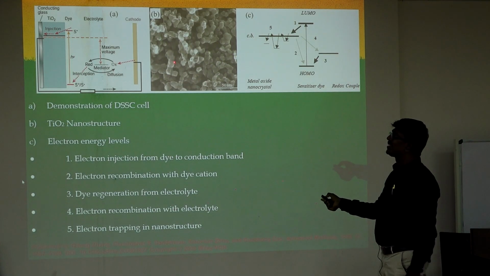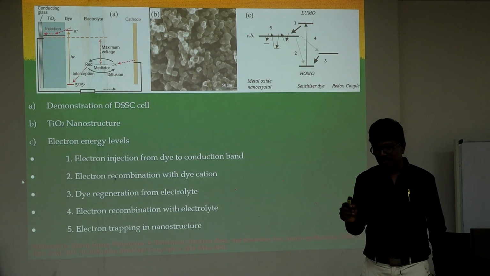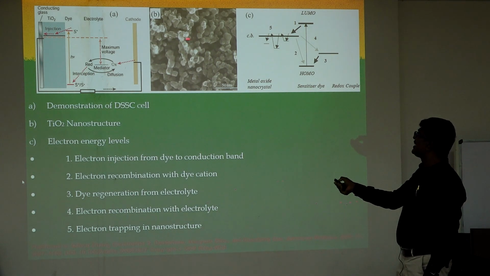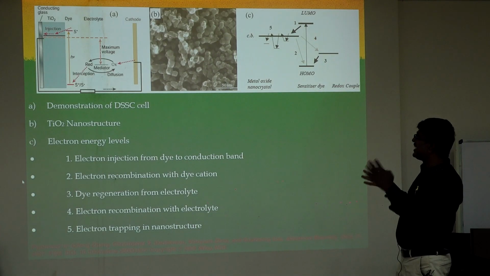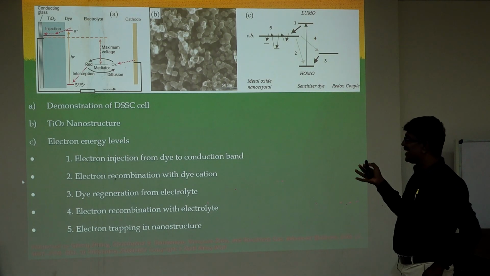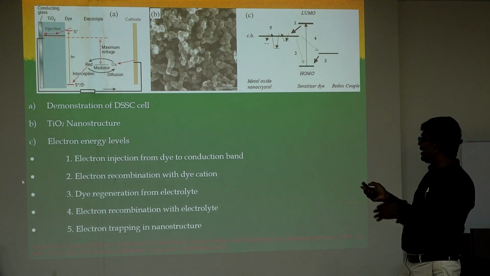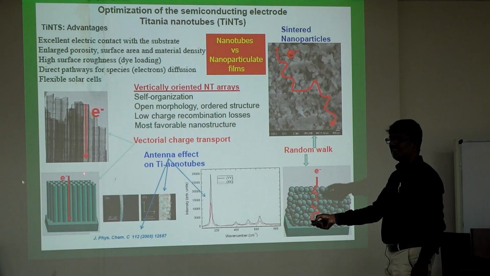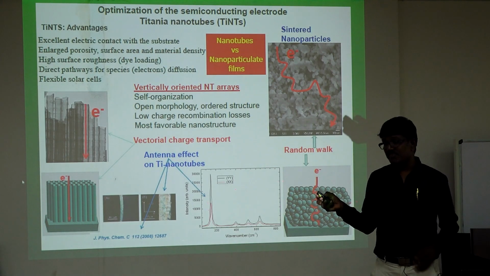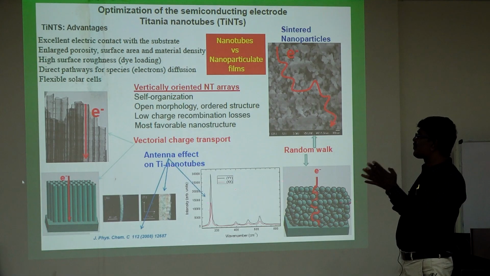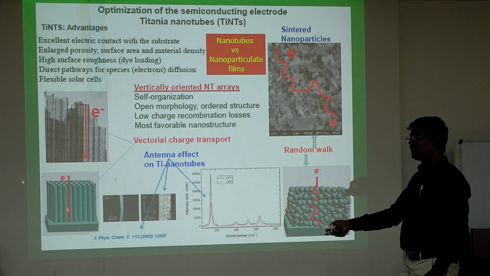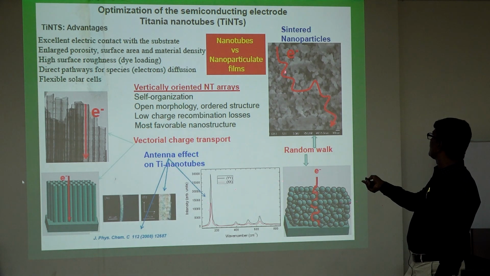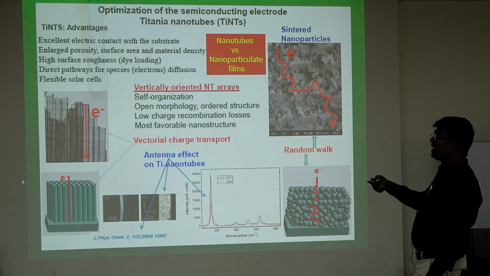We said TiO2 particles. The particle has a problem: if you talk about nanoparticles, the electron flow inside may interact with the walls of the particles and get delayed. We don't want this, so we can make TiO2 nanotubes. You can see here. If you are in a metro that has a separate line, electrons can go rapidly, at the same speed, through the tubes without any problem. In particles, the electron can interact with the particles like this actually, and it can slow down.